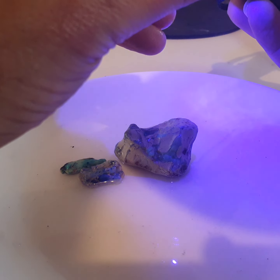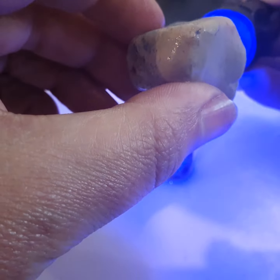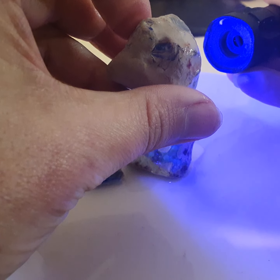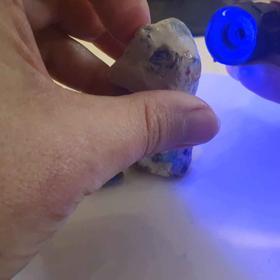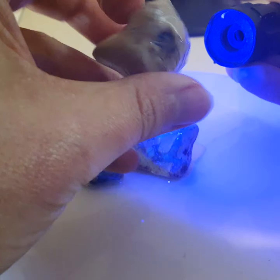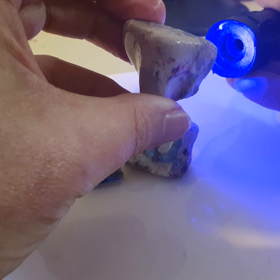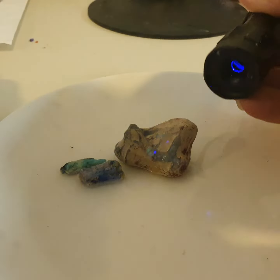Right, let's see what we can see. So you can't see anything behind because of all the sand. Maybe you want to see that. Let's shine a light onto the precious opal sections and see what we get. Not exactly good lighting for this, but you never know, we might be able to get something. Not getting much. Not looking hopeful. Yeah, there's a little bit of iridescence. When it gets darker, we'll find out. Let's have a look at this guy.